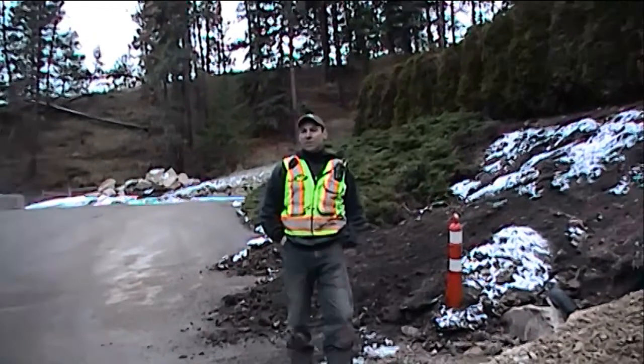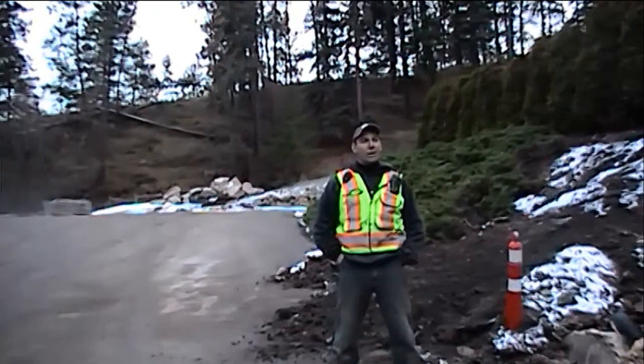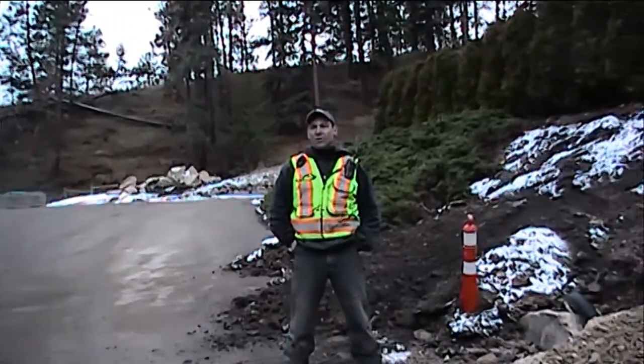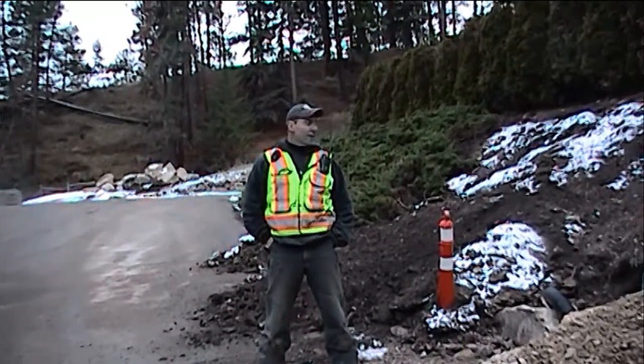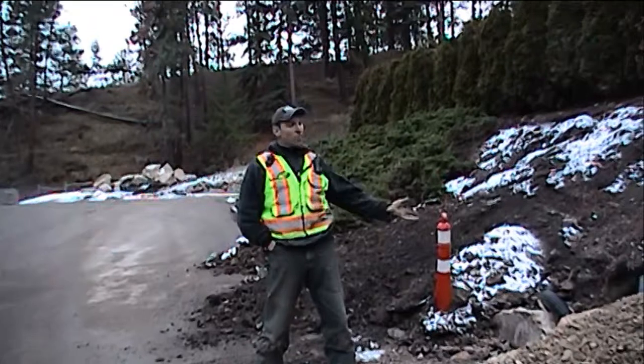We've been on this particular project now for about 5 weeks. About 2,500 square feet of rock when we're totally done. We've got about 3 days left. And so what I want to talk about is proper construction.